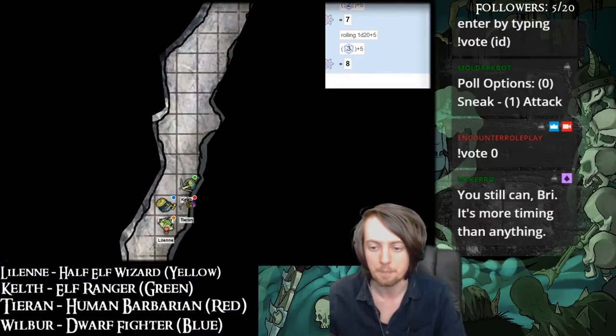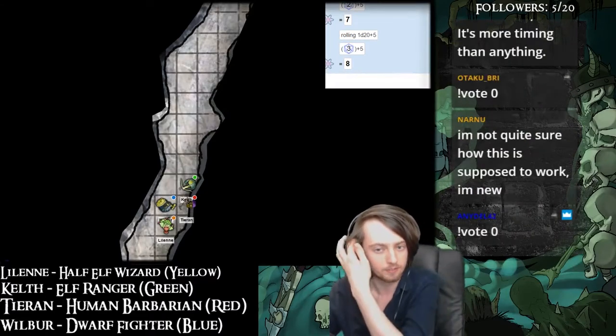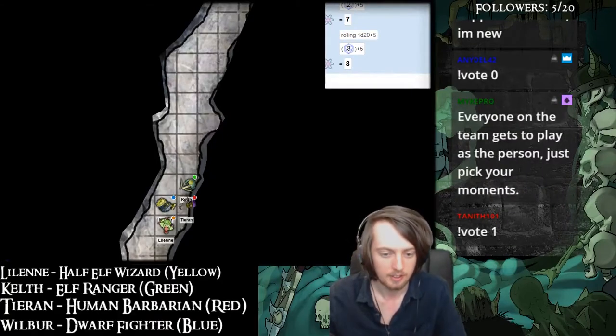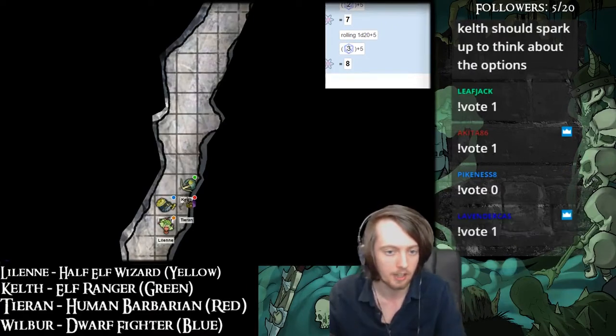There we go. Time remaining: 1 minute. Vote 1 for attacking, and that should be how we vote. Chat, please use the exclamation point command. That should work. This is the first time I've tried this polling system, and it definitely looks like it's working.